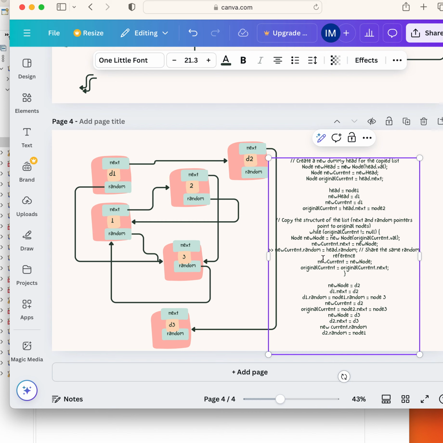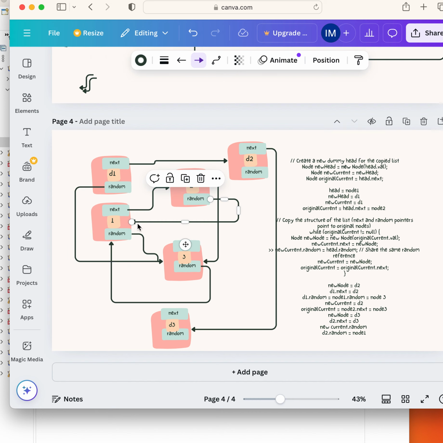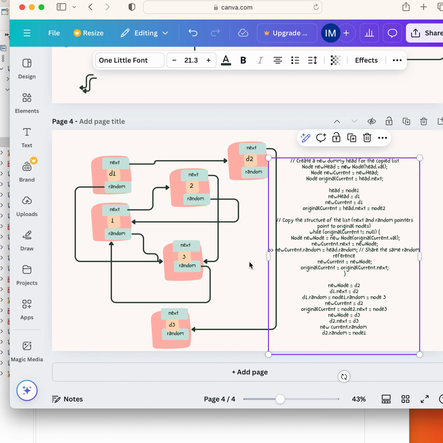It should be new current dot random. Yeah, D2 dot random is equal to the head. Yes, there's a problem with the code here.